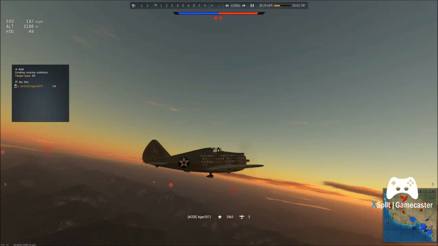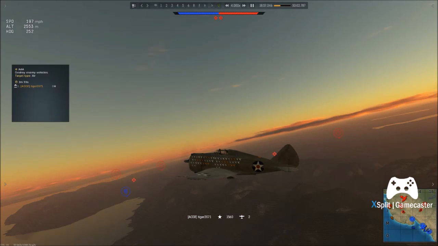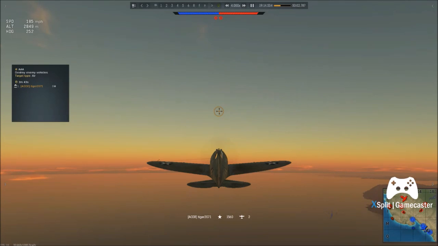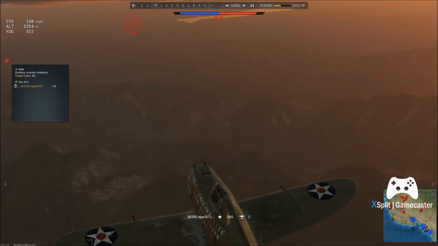And the Yak-7B isn't what we're interested in. It's the Yak-9M that we're interested in. So, just kind of climbing up to altitude right now, trying to get something under my wings. And by the way, since I am moving at 4 times normal speed, this is what this thing is actually climbing like.